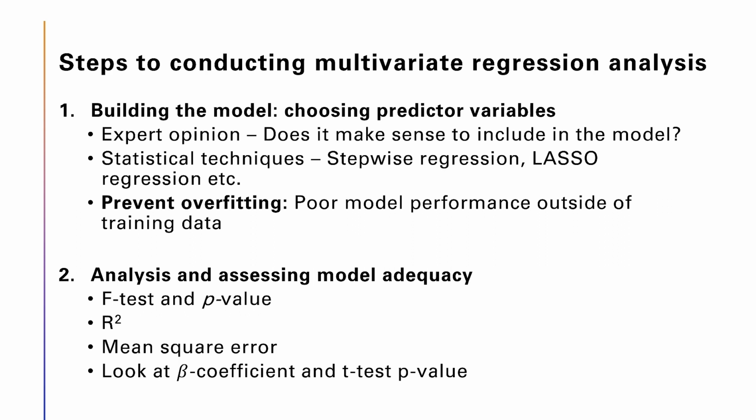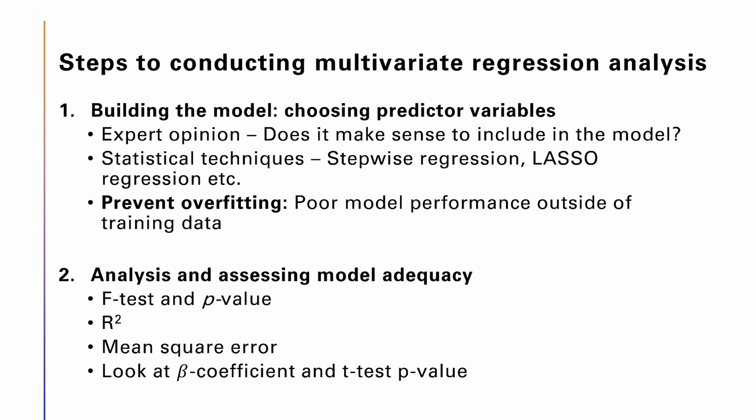Once you click and conduct the analysis, there are several tests that we should look at and their values to estimate the adequacy of the model. Some important values to take note of are F-tests, which test whether the regression model provides a better fit to a dataset than a model with no predictor variables. You can take note of the F value as well as the corresponding P value as a measure of model adequacy. Additionally, you can take a look at the R square of the model, which measures how much the predictor variables can explain variation in the outcome of interest.